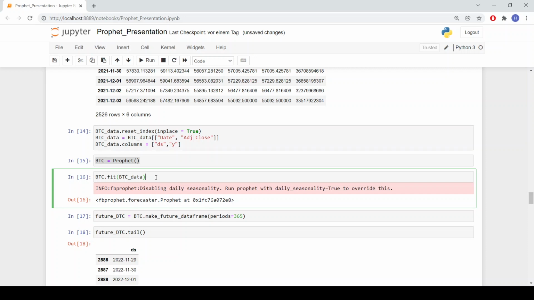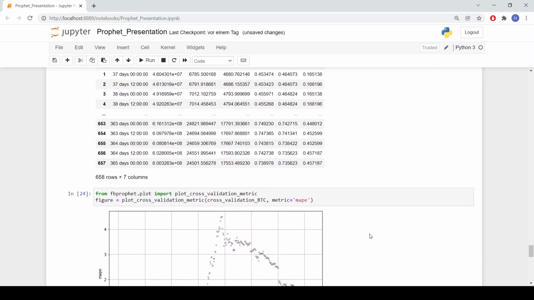You can also include specific holidays that you create yourself. For example, you can create a data frame with specific dates. If you are a retailer, you can include Black Friday as a holiday, and then your model will include special effects around this time in the forecast.